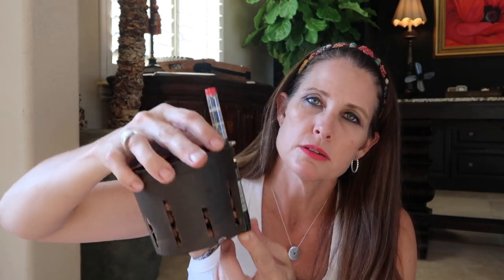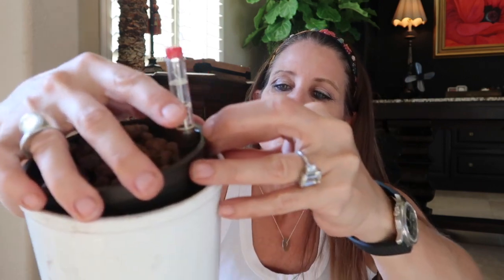Oh, so cute. This one's cute. Okay, this is a better example. So this is the outside and the inside. Made in Germany. That's kind of cool. Such a cool concept. If you are a plant killer like me, you will so appreciate this. This is the 4-inch pot, and there's the doodad. When I stick my plant in here, I'm going to repot some plants on the next show, and put my water in there. That's it. The thing's going to raise up, it's going to be watered, and then in a week or 2 weeks or whatever, it's going to need to be watered again.